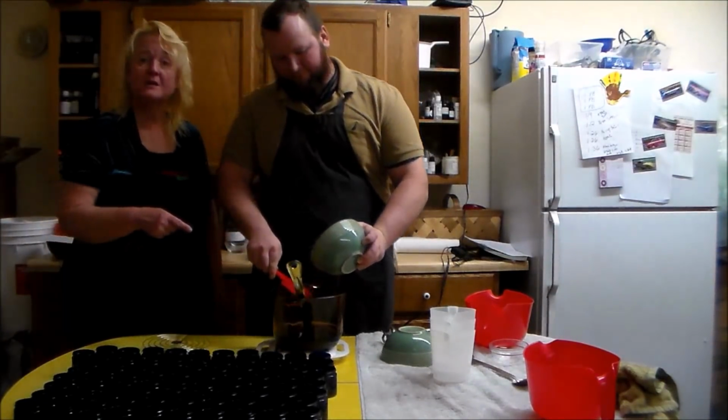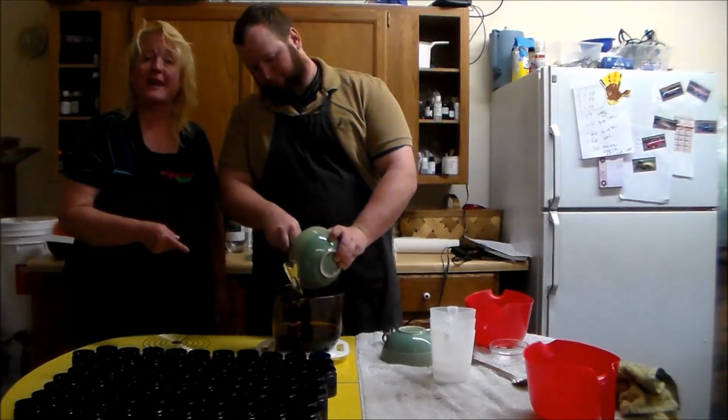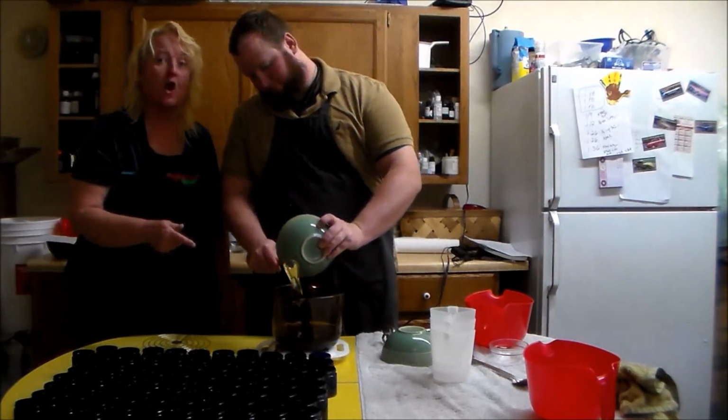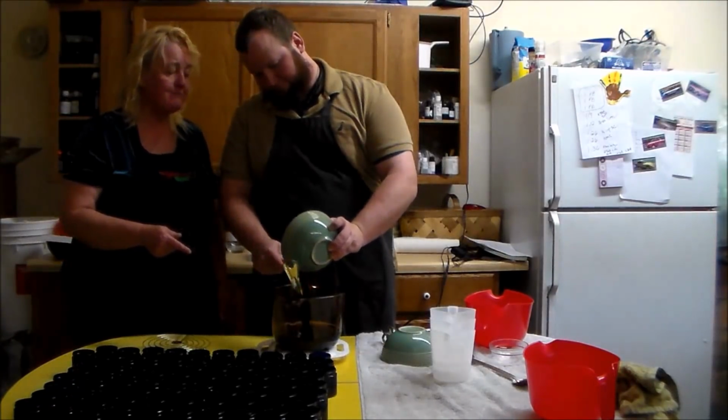And you see what he's doing? He's scraping everything out of the bowl, because the recipe calls for every bit of it, not just part of it, guys. Every bit of it.